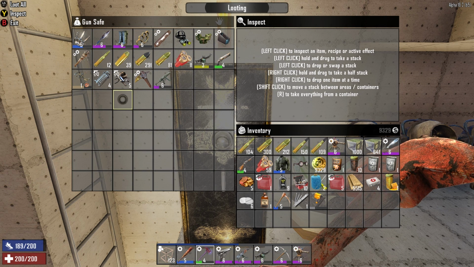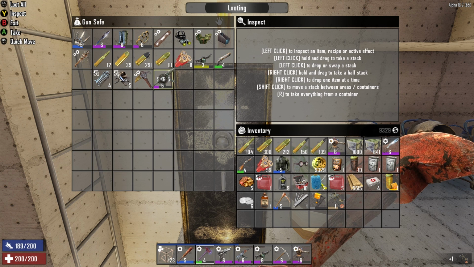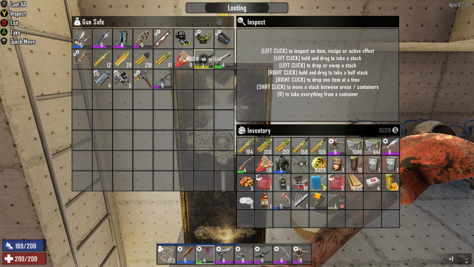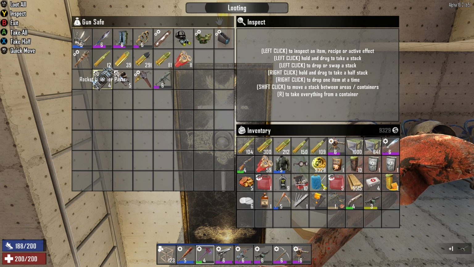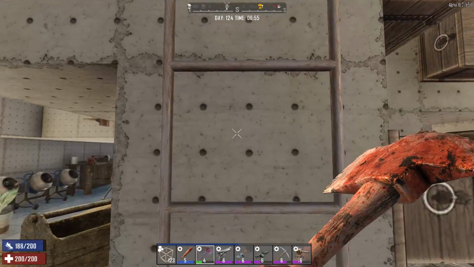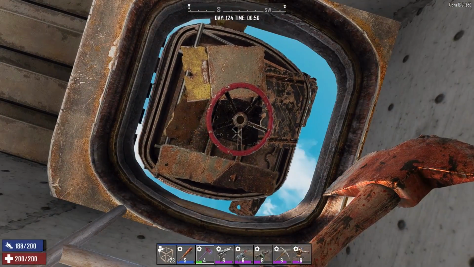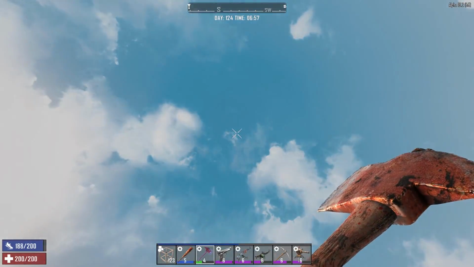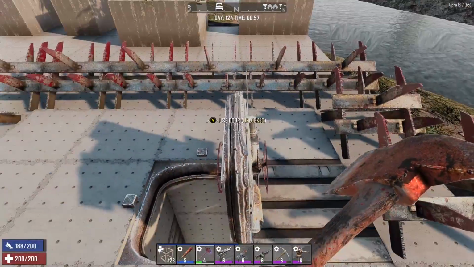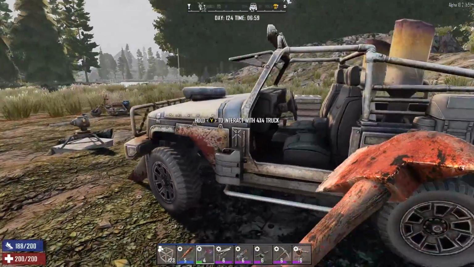Alright, let's actually grab up some of the stuff that we're not ever going to use. See what Joel will give us for them. I'm glad we found that level 6 SMG because we got tons of 9mm. Alright, let's go mess around for a minute here. Joel should be open, yep, and restocked since this is day 124.